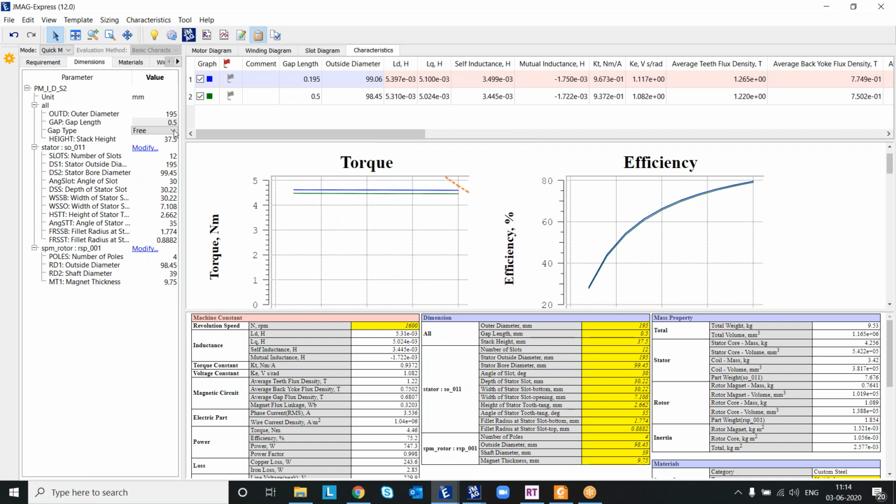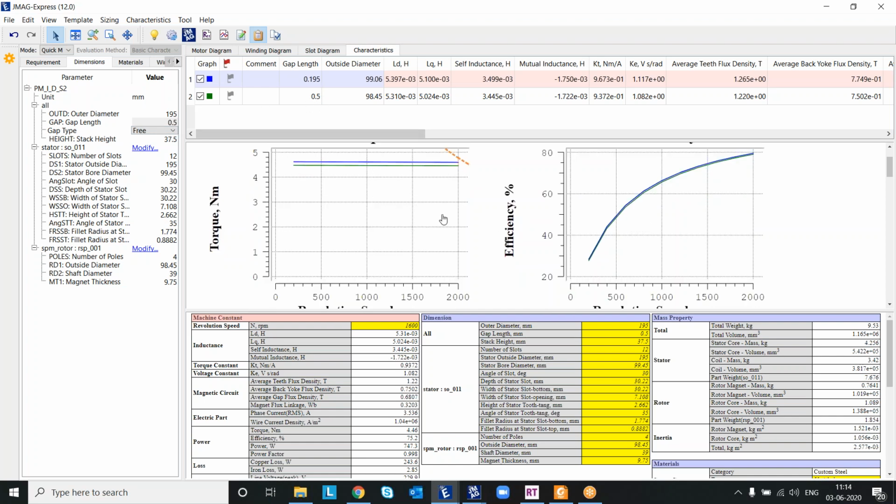So here you can see when you are changing the value into 0.5, your torque is reduced, and related to this you can see the results.